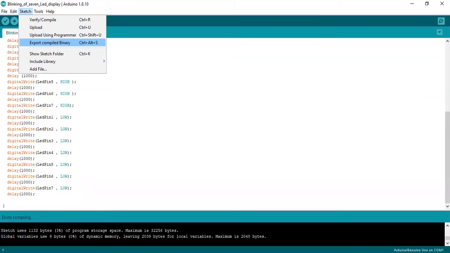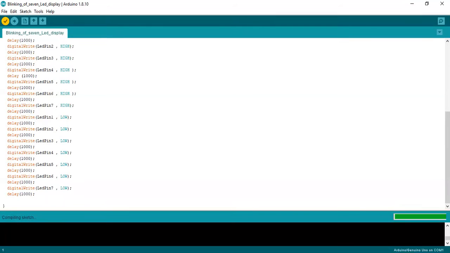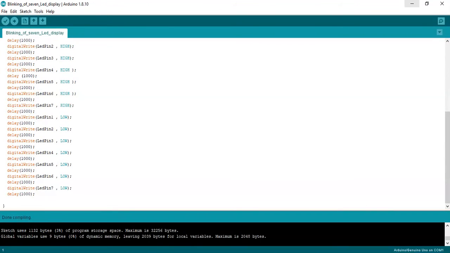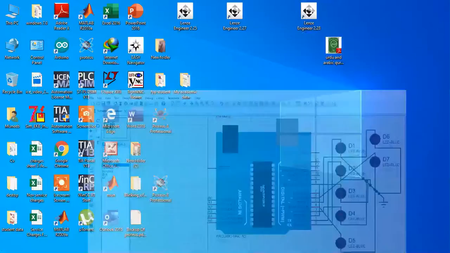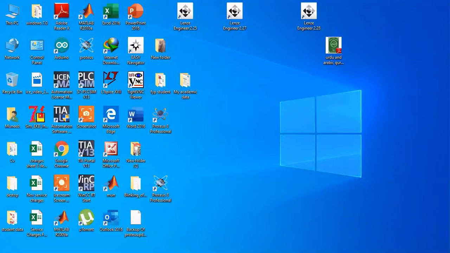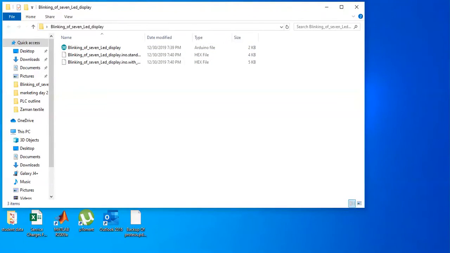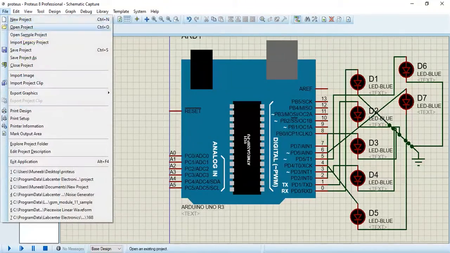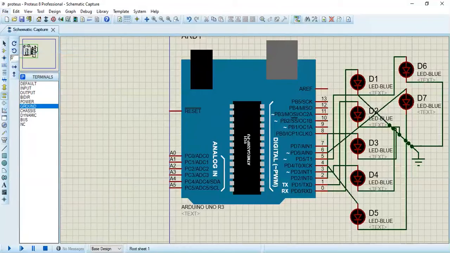We go to Sketch, Export Compiled Binary. After that we get 2 more files, so we can upload this in the Proteus software. Then we save this program, save project.